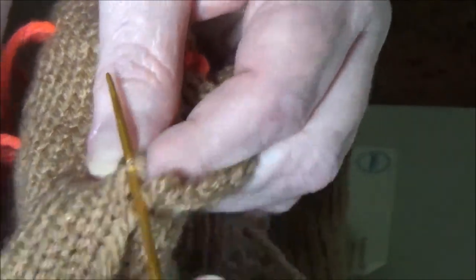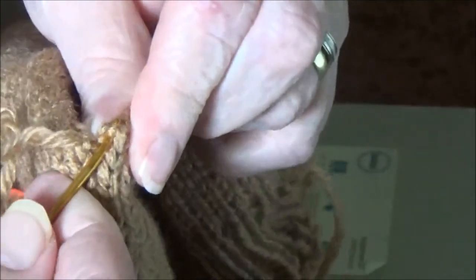Go in and out and over, going in the one I came out of. See this one here? That's the one I'm going to go in on the way back. I'm just going to put simple white buttons.